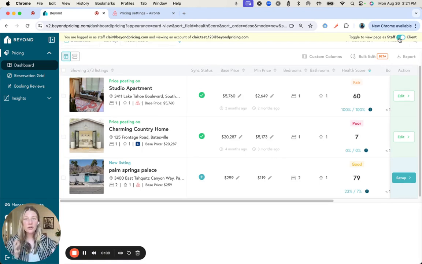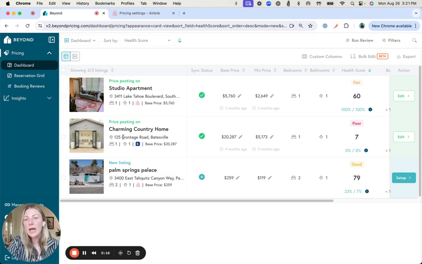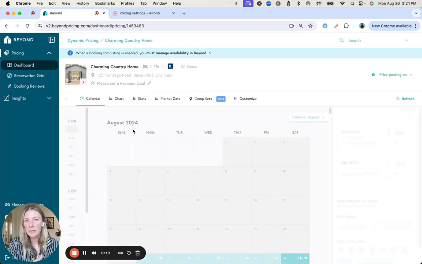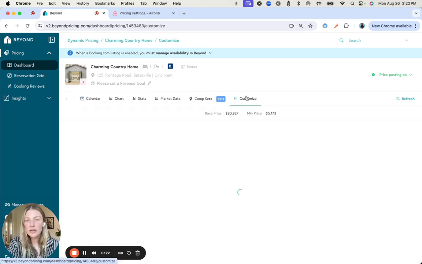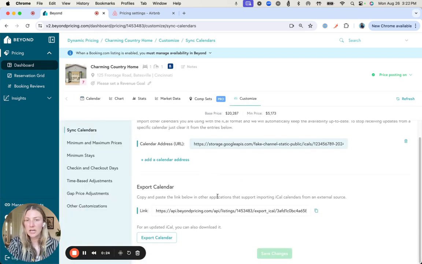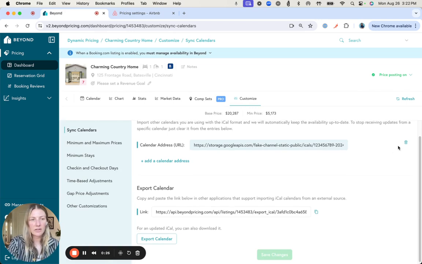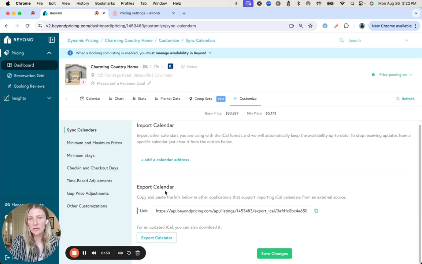So, I'm going to show you how to sync your calendars. You must do this to make sure your availability is consistent across your accounts, here in my Booking.com listing and beyond. This is what I'm going to do. First, I need to double check here. I already have an account in here, but I'm going to get rid of it just to start over.